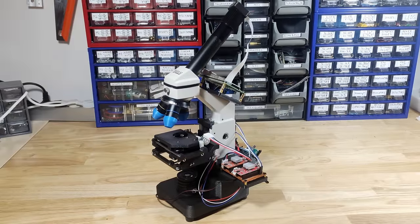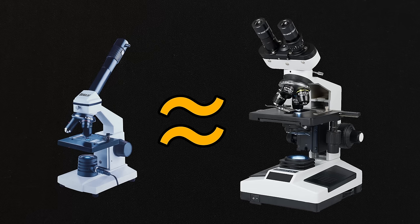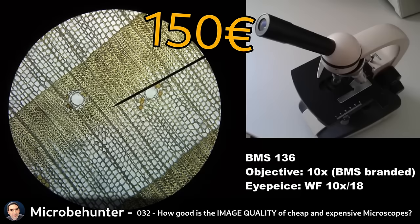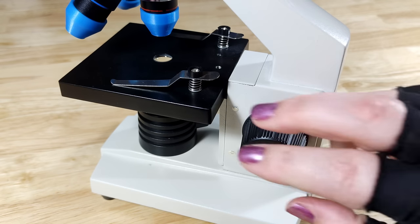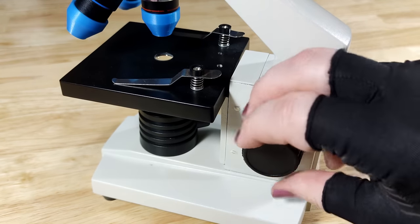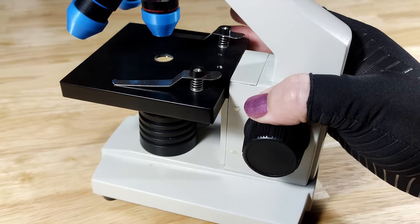It's worth asking whether it's really necessary or beneficial to try to upgrade it. After all, already for many decades even the cheap educational microscopes are more or less capable of magnifying down to close to the optical limit of about 1000x. In my case though, the problem was the sample stage — it was infuriatingly bad. The Z axis control only had coarse adjustment with a travel height of only about 2cm, and worst of all, there was absolutely no X or Y axis control.